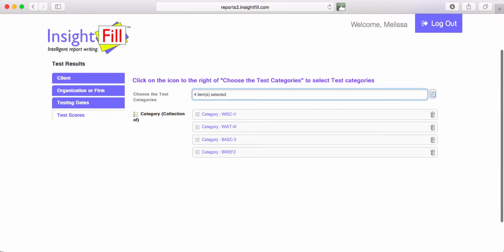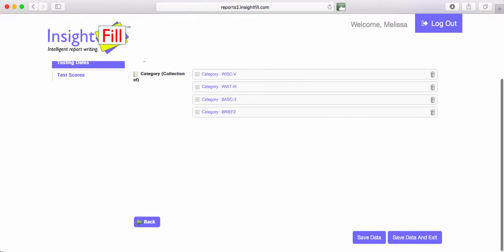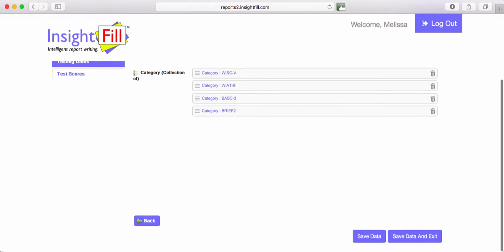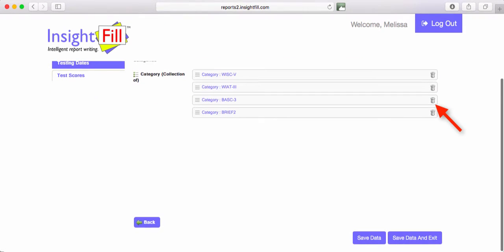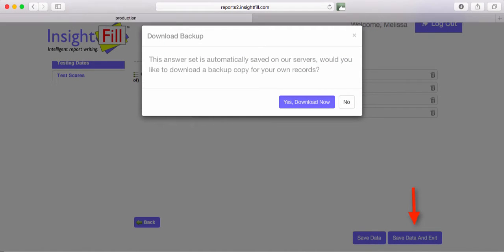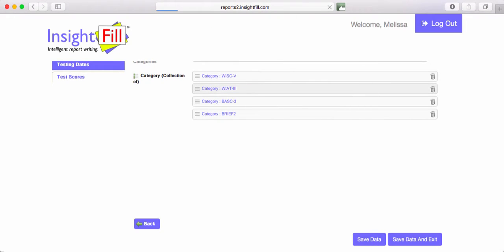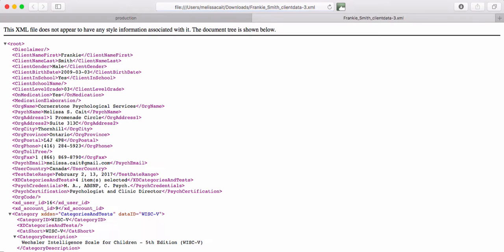Press confirm again, and then when you're finished adding in all this information, you can do it at any time in any order, and you can add in new ones if you want by going to the selected checklist. When you're finished, then you would press save data and exit. When you press yes, download now, it's going to pop out of the cloud and go onto your computer, but the client data that you see is code. It's not sorted yet, so please don't worry when you see that code. That's just backing up your data.